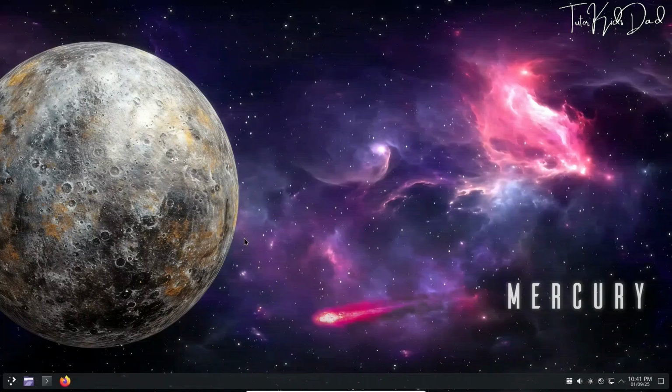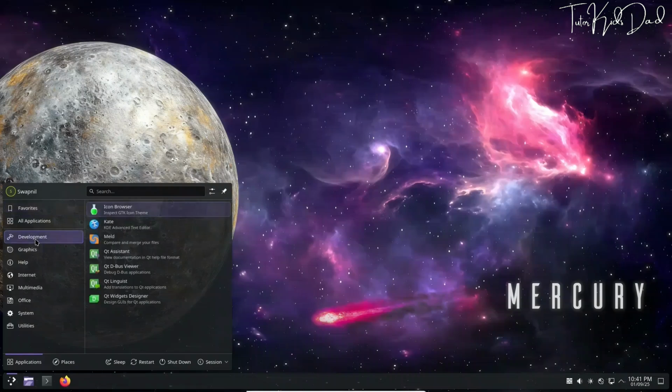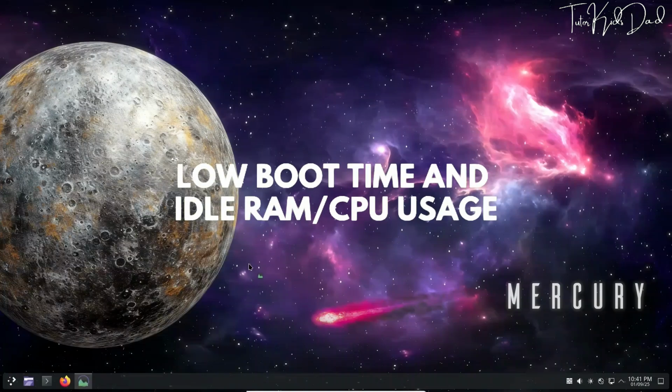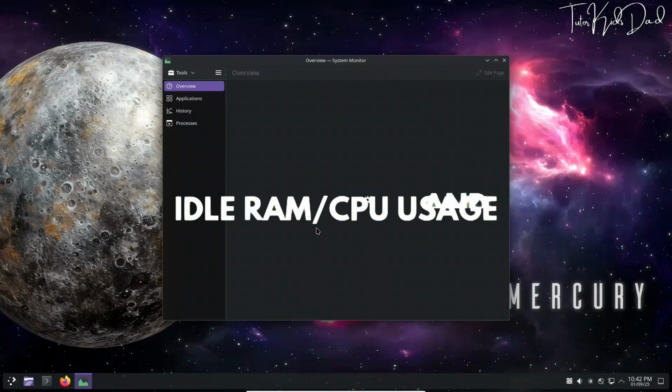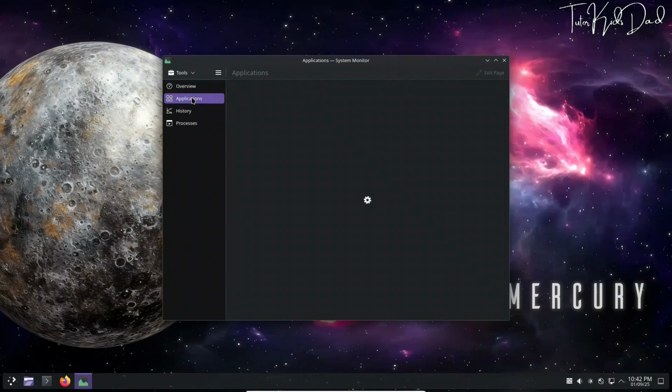All right, we've just rebooted, and I'm logging straight into KDE Plasma. Let's hit that Start menu. It's always snappy and organized, just the way I like it. Now, before diving in, I want to check how the system's performing out of the box. Opening up System Monitor, you can see we're using about 1.4 gigabytes of RAM, and the CPU's sitting right around 9%. Not bad at all. That's honestly great for a fresh KDE install, especially with Wayland running under the hood here.